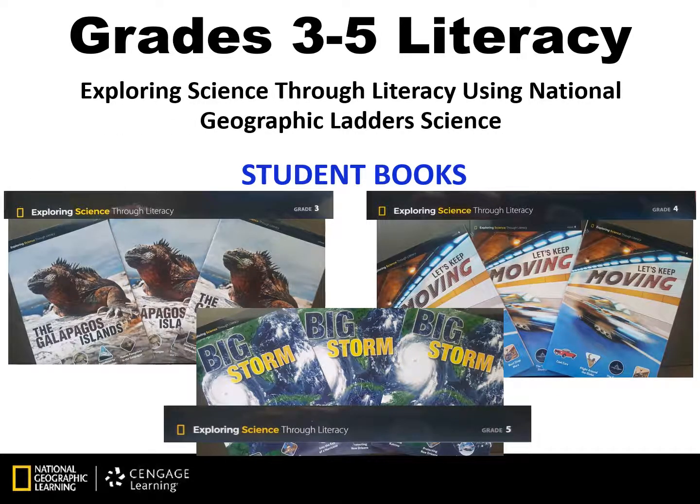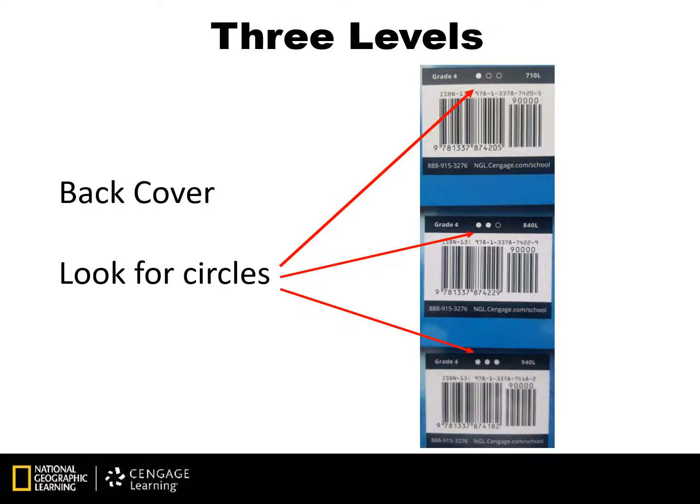Now we'll move to the grades 3 through 5 literacy selections, where we find compelling science and STEM topics for all reading levels. Titles will also represent life, earth, and physical science content. The literacy selections for grades 3 through 5 are also leveled readers. If you flip your book over to the back cover, you will see a series of colored in circles right above the barcode. 1 circle representing the below level book, 2 the on level reading book, and 3 the above level reading book. You'll also notice the Lexile level to the right of the colored in circles.